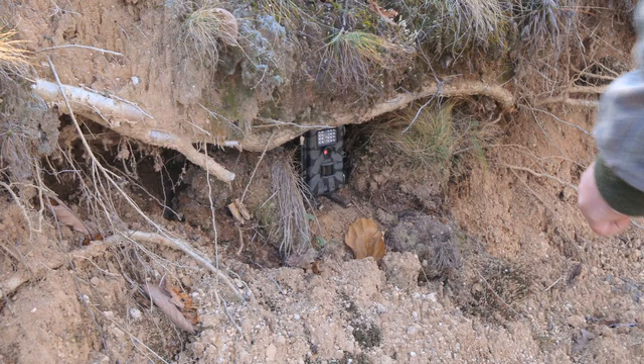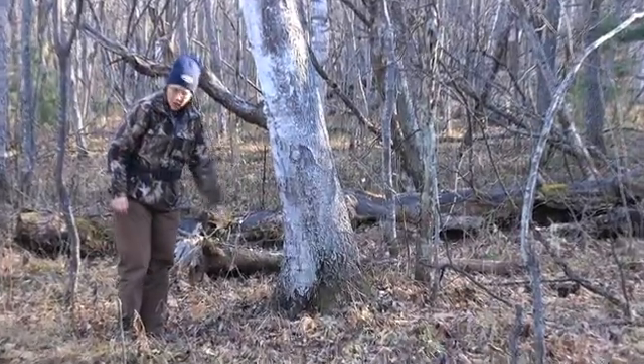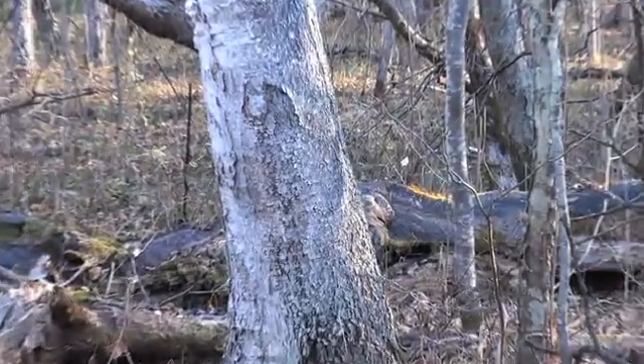Placement of the camera traps is key. We've got to put it where we have the best possibility of actually getting a tiger on film. If we're looking for a place to set a trap — like if you looked at a trail — you could usually pick the trees that are going to have the highest probability of having a scent mark on it. But we also want to put it in a place where a tiger is going to pause.